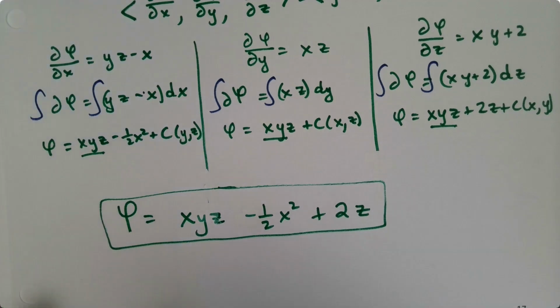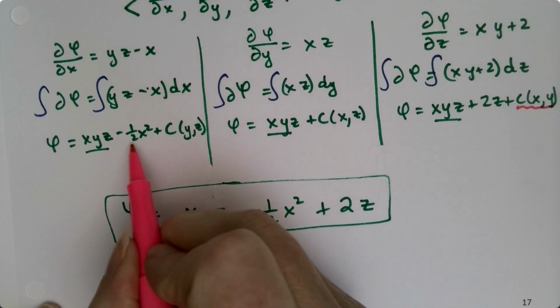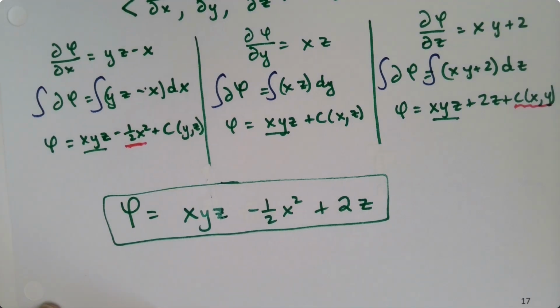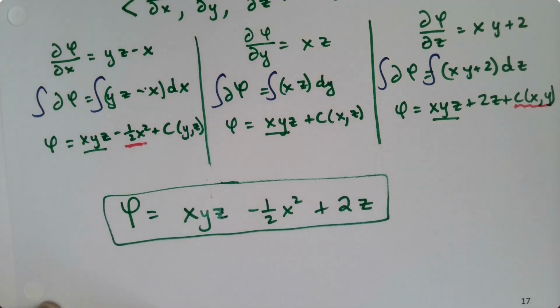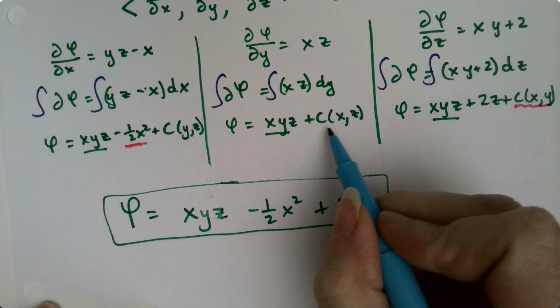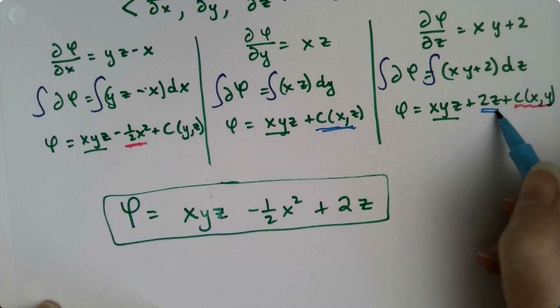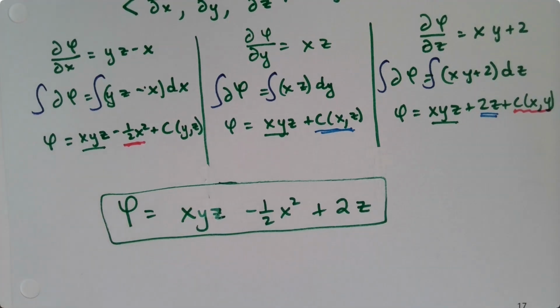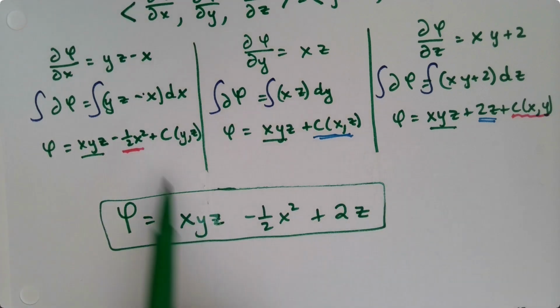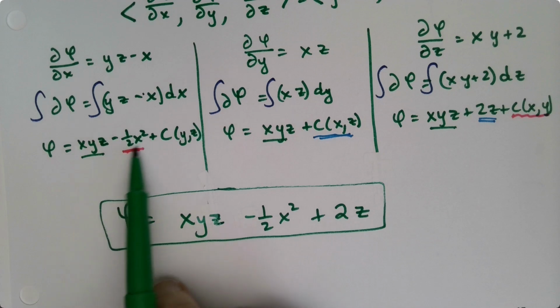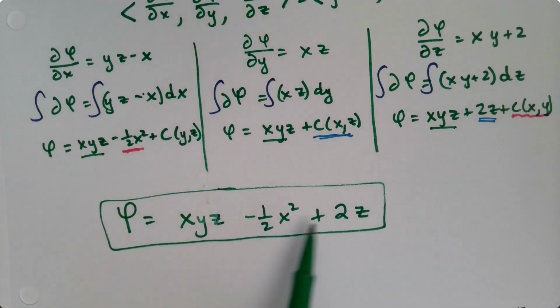And if you're interested, the c of xy is probably this one. Right, that's the c of xy. And the c of yz and the c of xz, you could say one of them doesn't exist, and then the other one is 2z, like that. So there you go. And one of them 0 for our purposes. The important part is that anything they have in common, you write it one time. And then anything they don't have in common that's only in one of them, you write those as well. And that will give you your potential function phi.